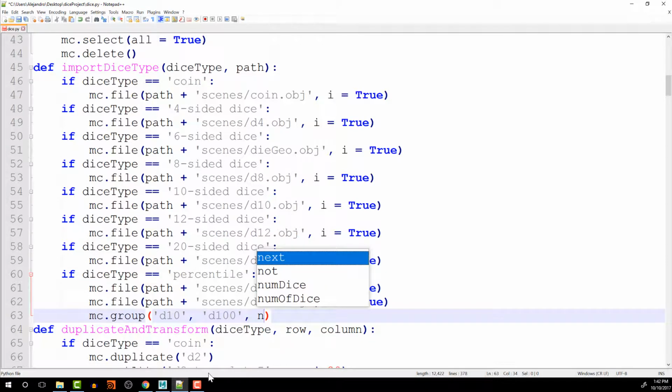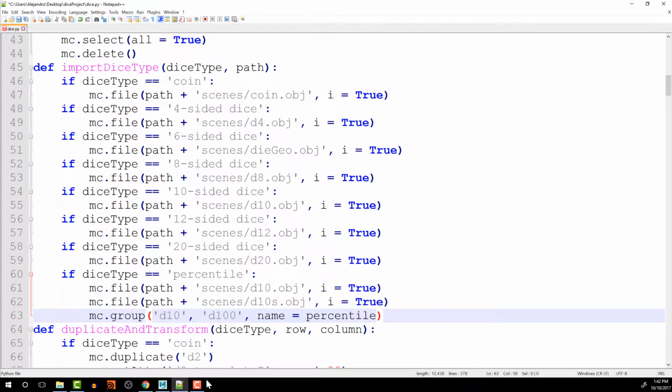So name equals, let's call it percentile dice GRP for group. And this has to be a string. So let's make that a string.